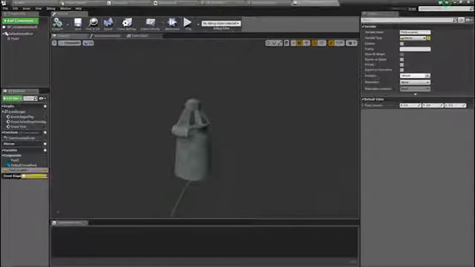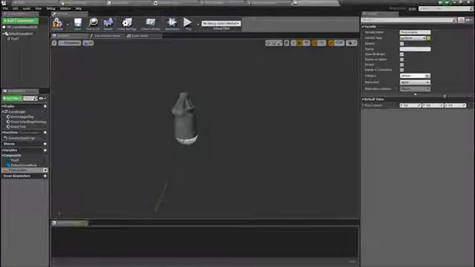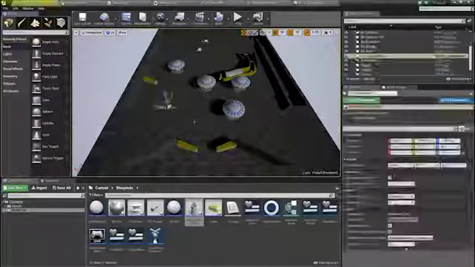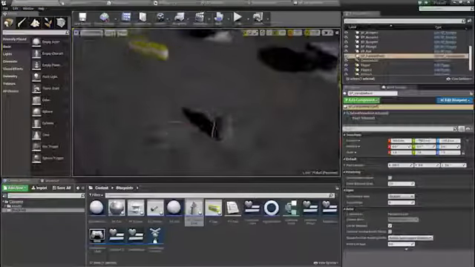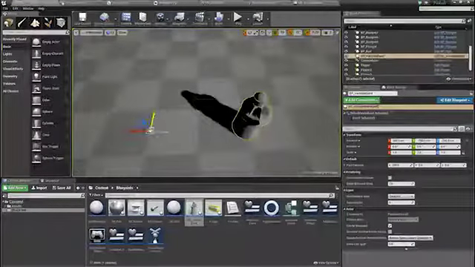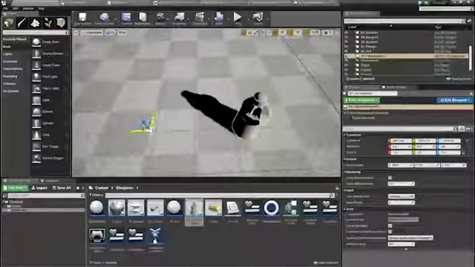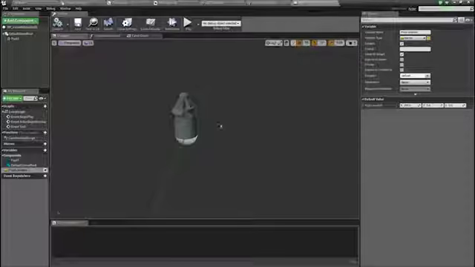Compile, save. Now this vector is going to be set so that it can be editable, and as well as that, I'm going to show the 3D widget. Finally, I think I'll set the X to be by default 200. Compile, save. Now if I look at what that looks like in the world, I can drag this in, and you'll see that we have this nice little post location widget here. And I can drag it around, although right now it won't do anything, but that's okay.